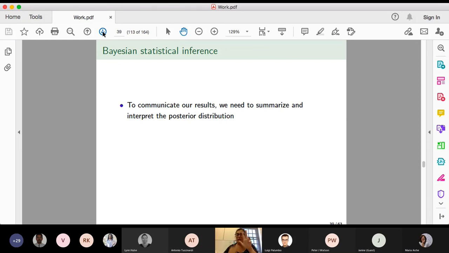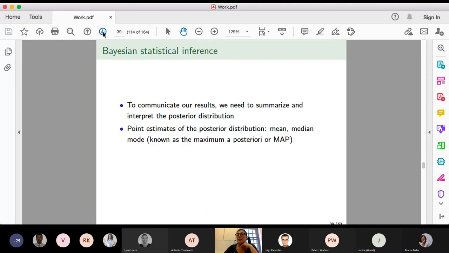Good, so we have three ingredients: the prior, the likelihood, and the posterior. And now the question is how we do statistical inference. We want to know what is the proportion of parents that prefer bilingual education. We want to answer our research questions. And the answer is you have the posterior distribution of the parameter. You can almost answer any question you want. You can compute the posterior mean if you want a point estimate, just one value, or the median if your distribution is asymmetric, or the mode, the most likely value.